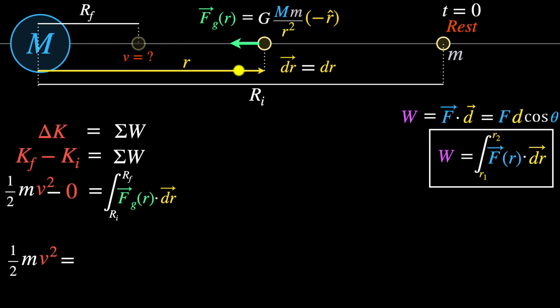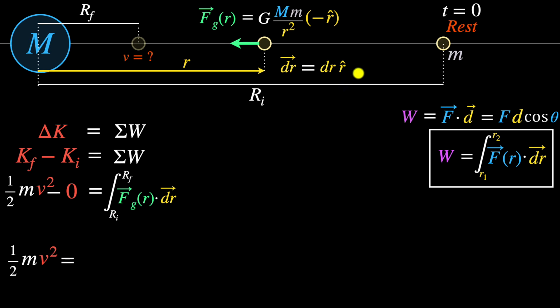That's the important part. Well, I should think, hey, this object is moving towards the left, so its direction should also be negative r hat. But that would be wrong, because the direction of the displacement is taken care of by the bounds. Since I've already input the bounds as ri to rf, that takes care of the direction. And therefore, I don't have to think about the direction over here. I'm just going to multiply it by r hat. Does that make sense? We don't have to worry about the direction of the displacement over here, because it's being taken care of by the bounds.